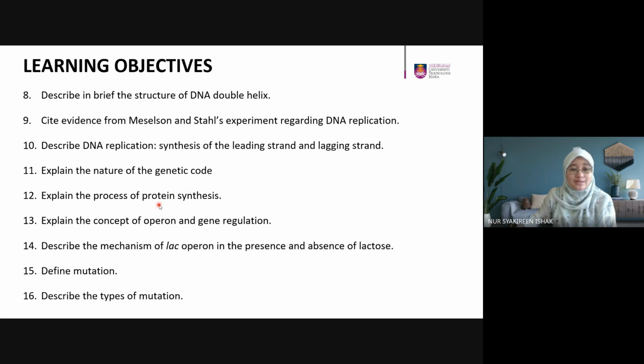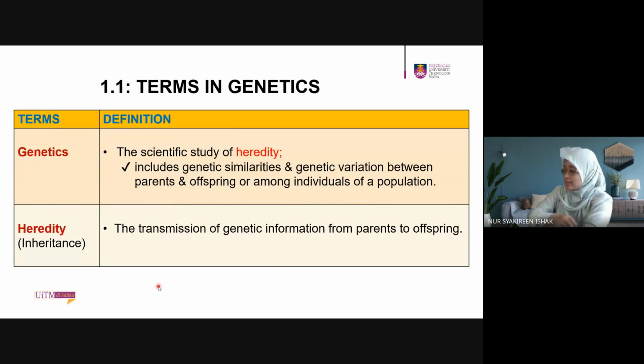Okay, explain the process of protein synthesis. Explain the concept of operon and gene regulations. Describe the mechanism of the operon in the presence and absence of lactose. So this one we are going to look at a group of genes that is involved in the metabolism of lactose in bacteria. Okay, so and then define mutations and then describe the types of mutations. Okay. So these are some of the genetic terms that we are going to look at.